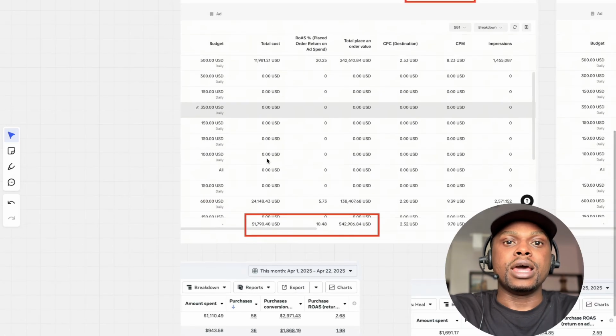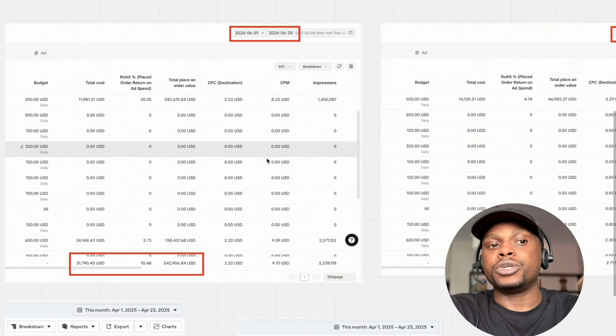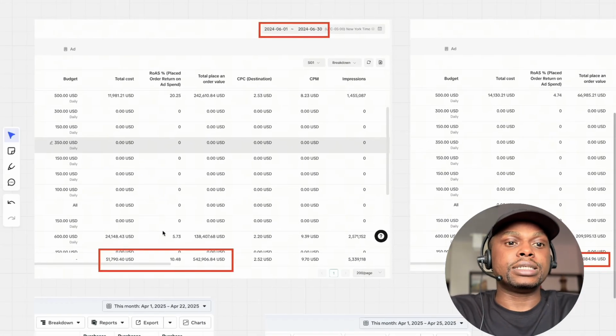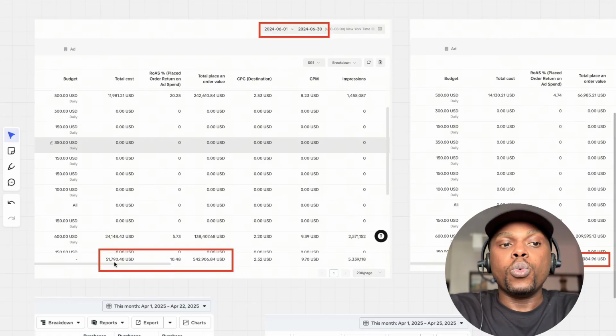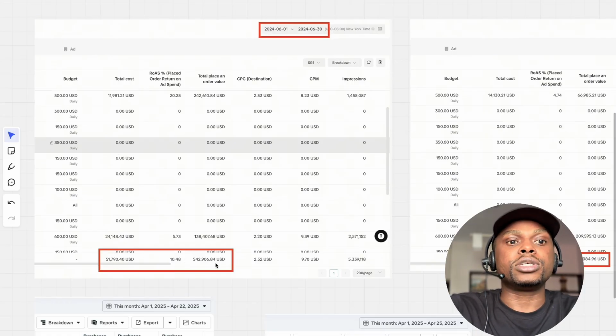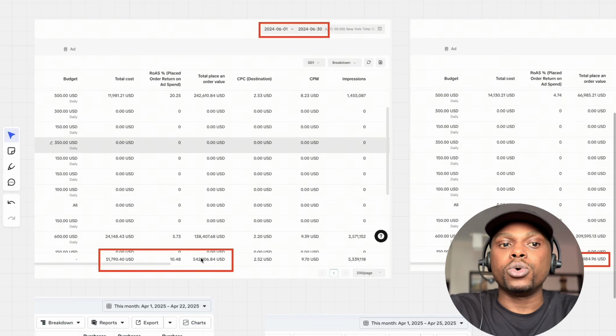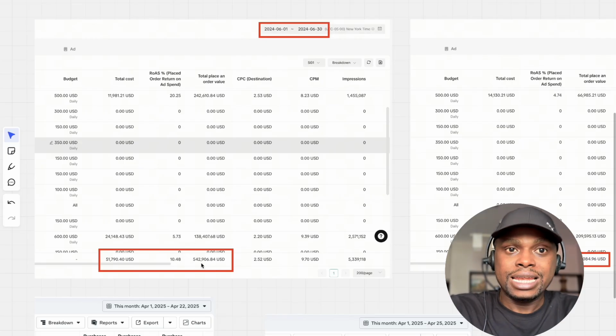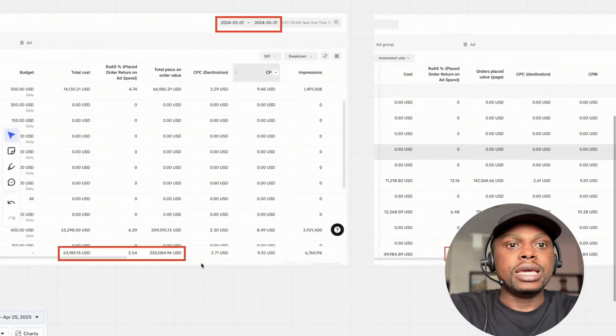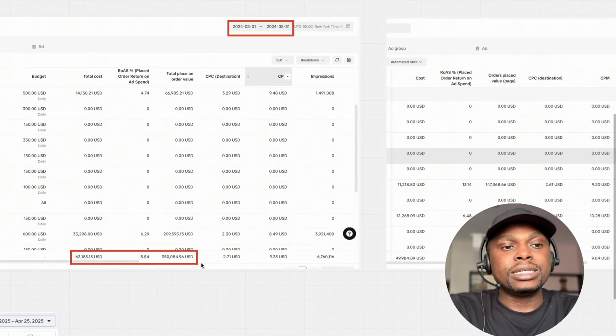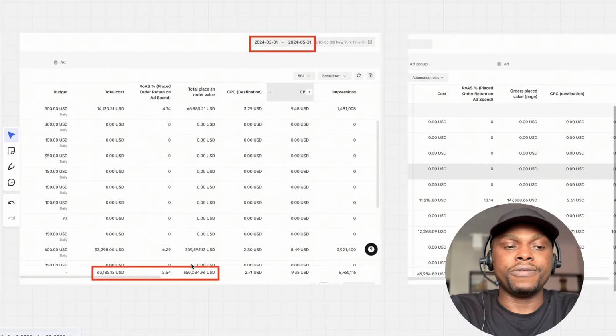So what you're seeing are screenshots of results that I have generated for clients. As you can see in this case, we spent $51,790 and we generated $542,000, almost $543,000 at a return on investment of 10.48. In this case, we spent $63,000 and we generated $350,000 in revenue.